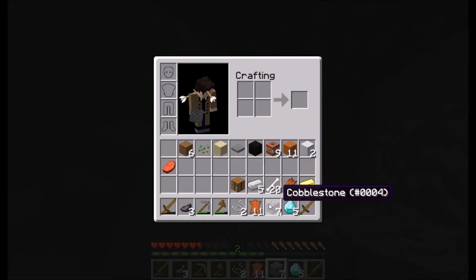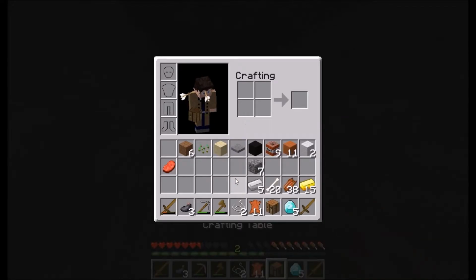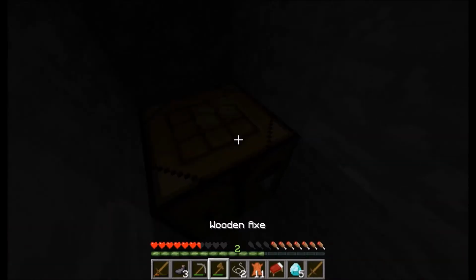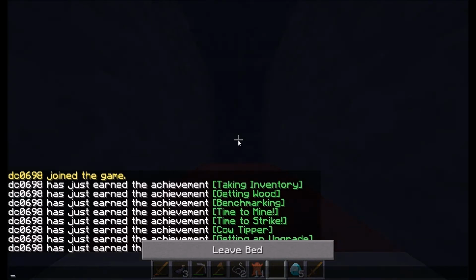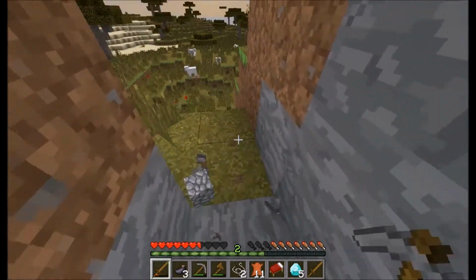You guys might not actually be able to see what I'm doing in here. So I'm gonna pop this down. And pop that. Then I'm gonna put wood, so I got a bed. And I'm gonna chop this. I'm gonna go to sleep. That's daytime. Good, okay.